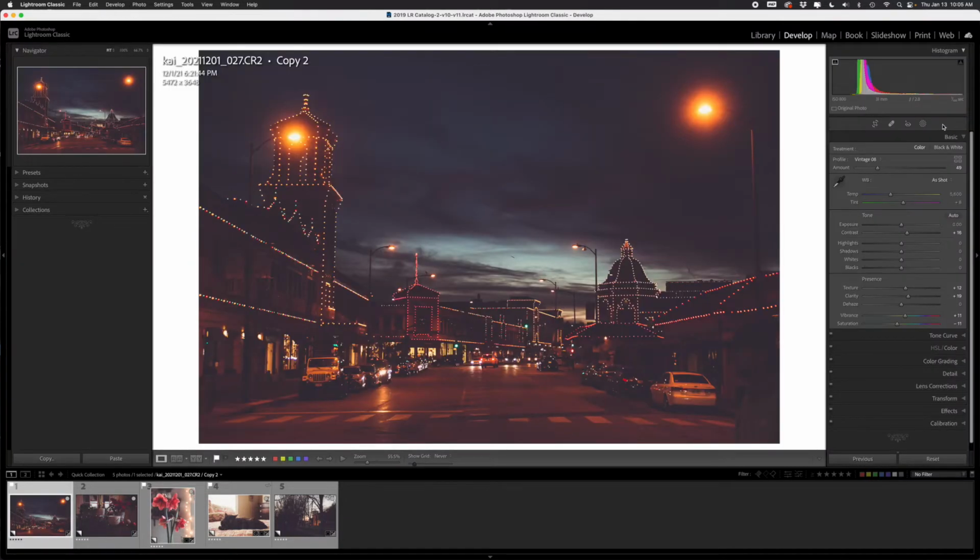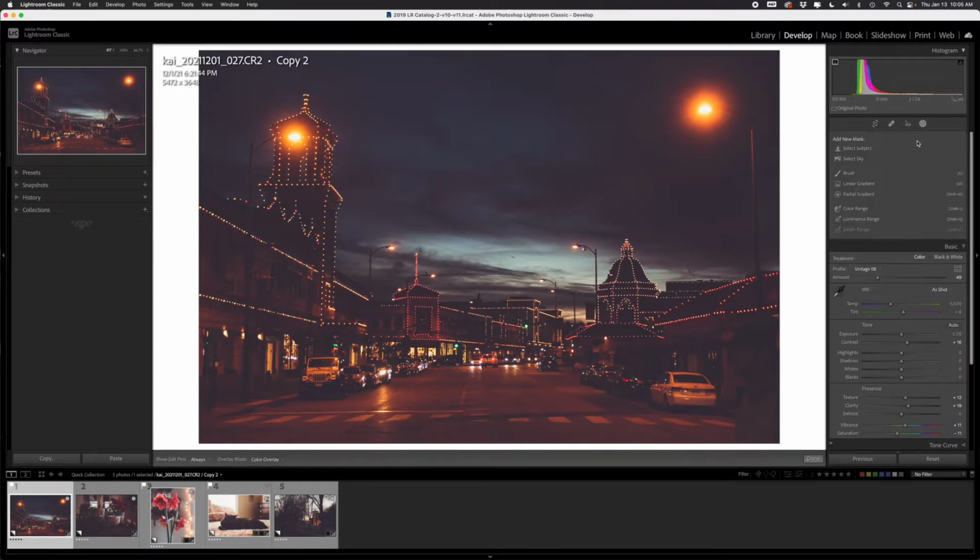Okay, so I'm here in the Develop module, and you can find the masking tool in this toolbar along with crop, spot healing, red eye removal. If I just click on this circle, it's going to expand with different mask options. If you are new to mask, basically it is just applying adjustments or enhancements to a specific region of a photo. If you're familiar with Photoshop, it functions similarly to the masking abilities in Photoshop.